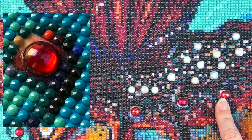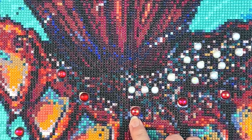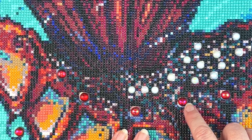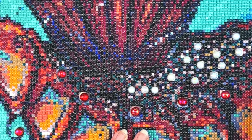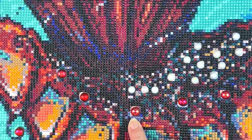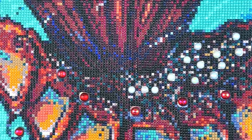Now, this one is almost 2 years old, and again, I'll try and get some close-up pictures. Around where each of the drills is, you can see a little bit of the background because they didn't chart drills completely around each special drill, but there's been no yellowing. You can still see part of the canvas underneath, but that's because of what was pre-printed on the canvas. That doesn't have anything to do with the sealer.